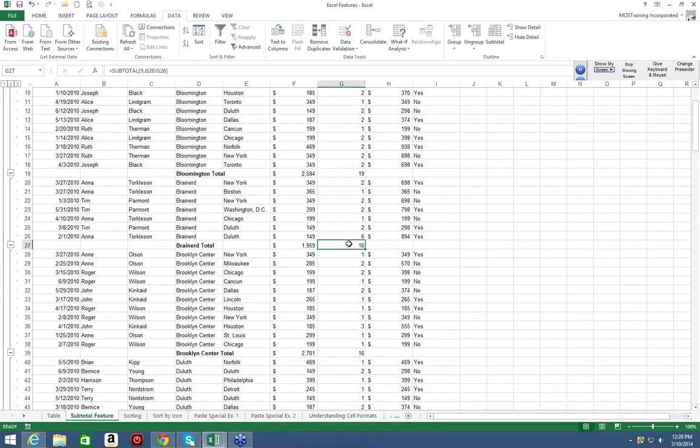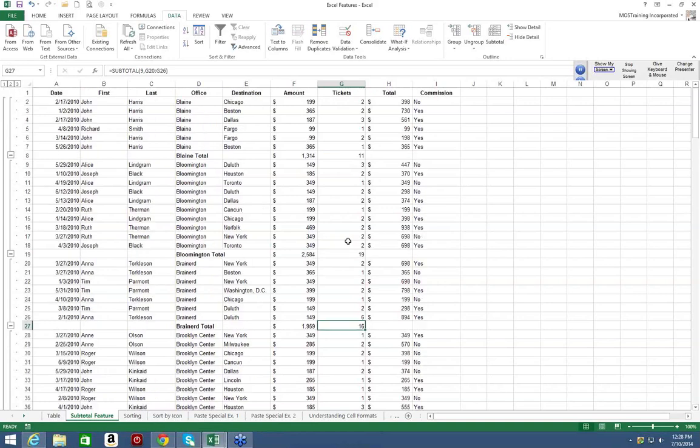Now, if you think that's great, it gets even better. This information, once you run the subtotal on it, is actually placed in an outline that you can collapse and expand. So if you look over to the far left of my screen, I've got my arrow moving, you can see there are vertical lines running down the left, each with a dash.